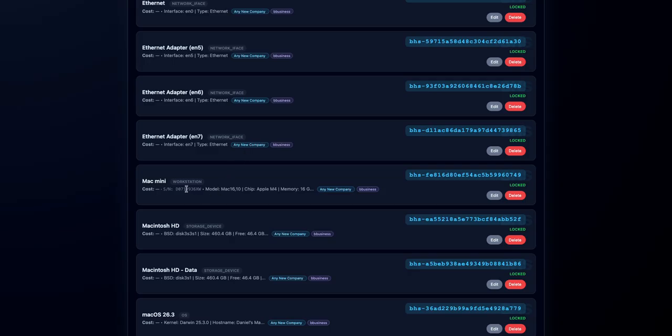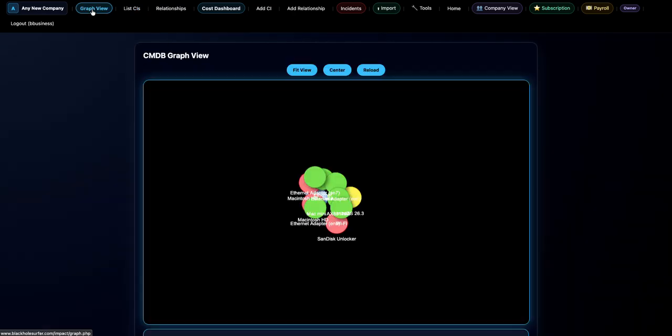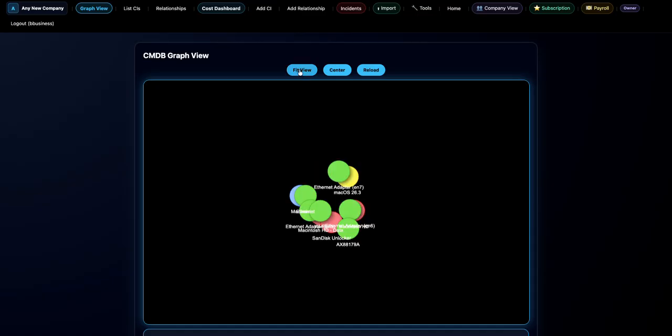Right, so we have a serial number as well, and then we picked it up with the Python command. So once this is loaded, we can actually go to the graph view, and here we're gonna see the relationship model.